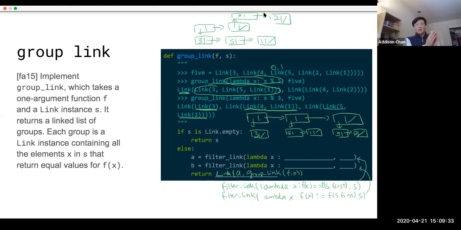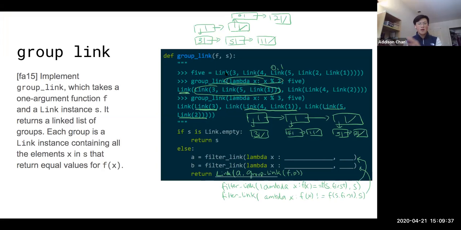We can stick those outputs inside a new linked list of link A, group link f B, and that gives us our output as needed.